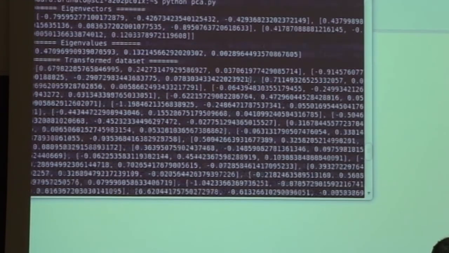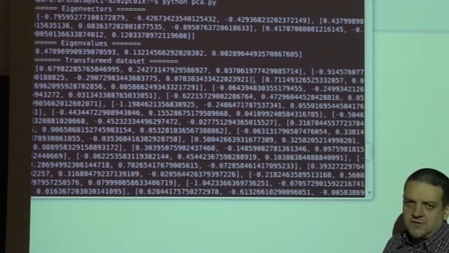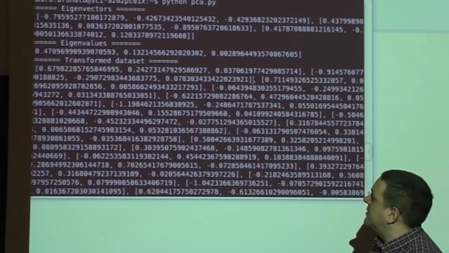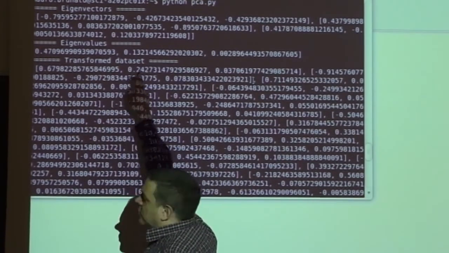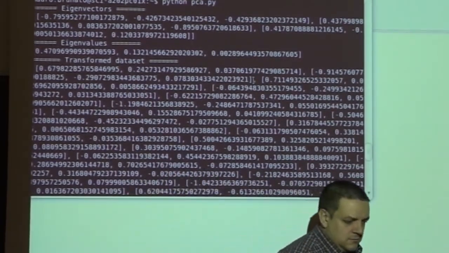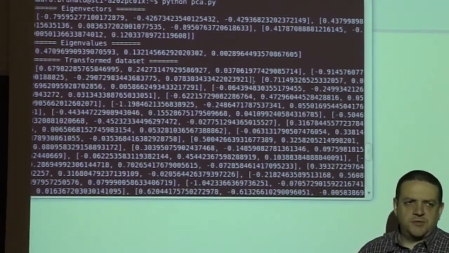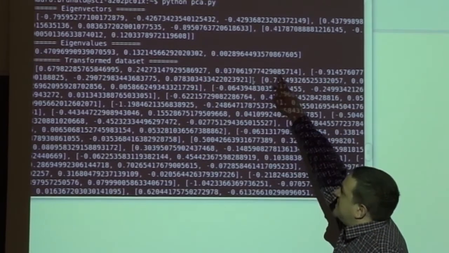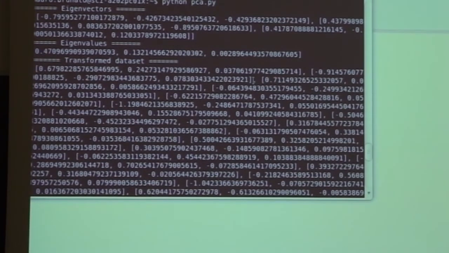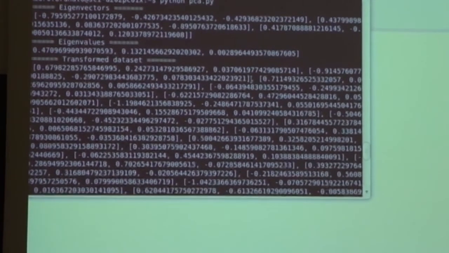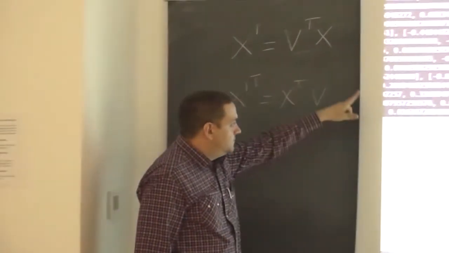In fact, in the transformed data set, it's a bit difficult to see it because it's not printed in columns. Later we can change it. You will see that while the first and second coordinates have large variations, from -1 to 1, or from -0.5 to 0.5, the third coordinate will be systematically much smaller. Okay, we have found a rotation so that 2 coordinates are important, the third is much smaller.